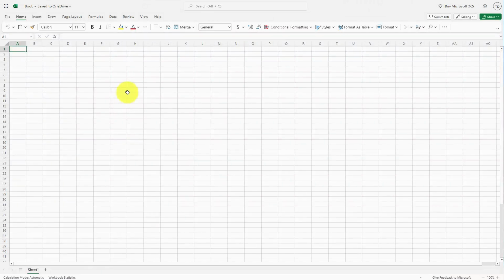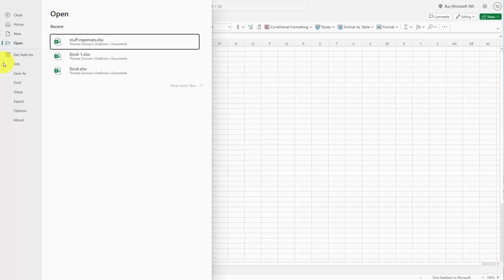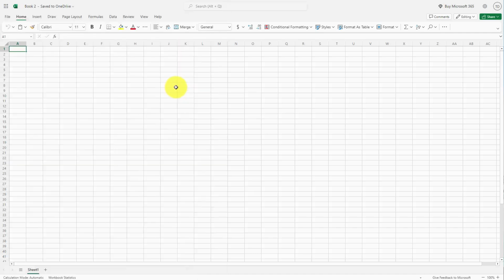Otherwise, you can start with a blank workbook, and Excel can be used. One of the things you'll notice in both Microsoft Excel as well as all of the Office applications is you're going to see an Open command. We can click on the Open command, and basically we can access files from our hard drive that are in the Excel format.